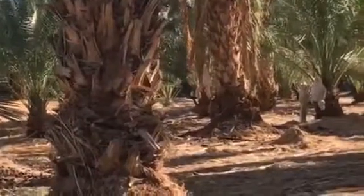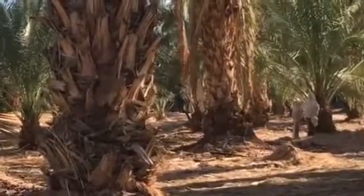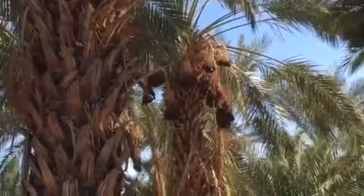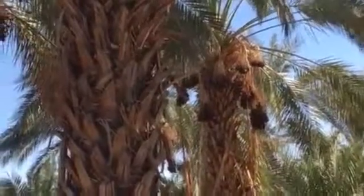Oh, there's dates on the ground there. And there's some clumps up there. You want to go get some? Oh, yeah. So that's really cool. Maybe they're just letting that tree go to fruit every 7 years. They let the palms just go to fruit. Or maybe that's just what they look like when they're dormant.